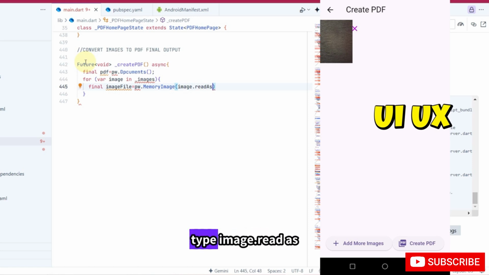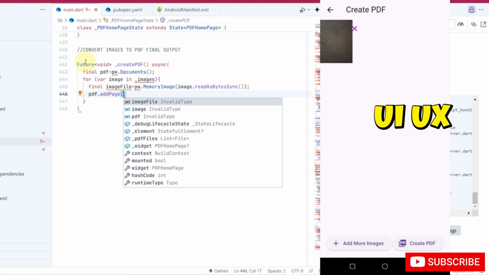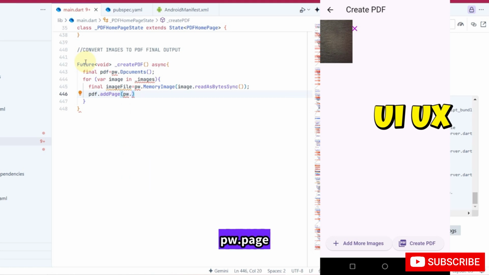How to type image.readAsBytes. So using the bytes we can find the memory taken by the image. After that we need to add the images to the PDF pages. So you have to type pdf.addPage(pw.Page(). So every page will be the images.